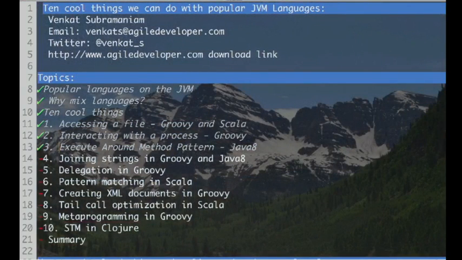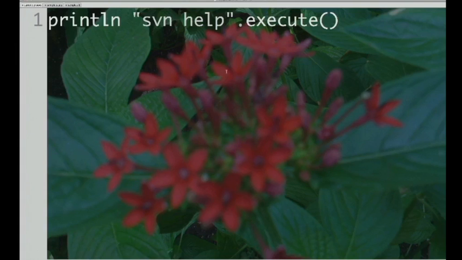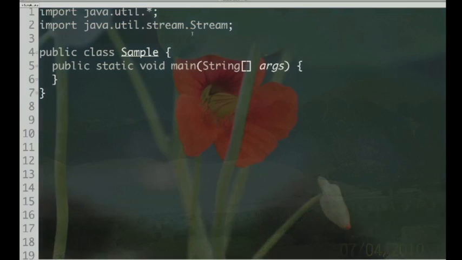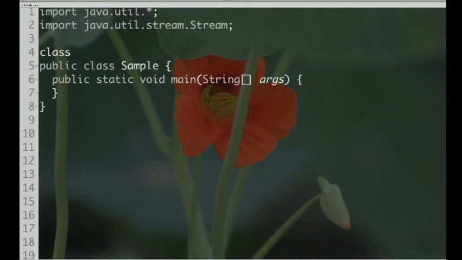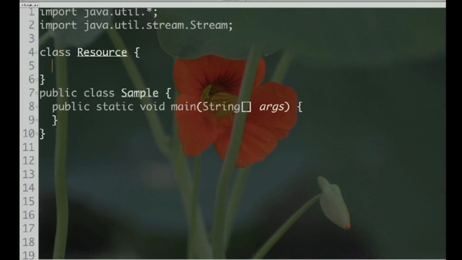I want to then move forward and talk about yet another thing, but this time I'm going to switch over to Java 8, because Java 8 has some really nice features for us to use. So I'm going to start with some little feature that I can use in Java. Let's start with a little example before we go further. I got a class called Resource here in Java, and I have a constructor for this Resource, let's say. I'll call it Resource.